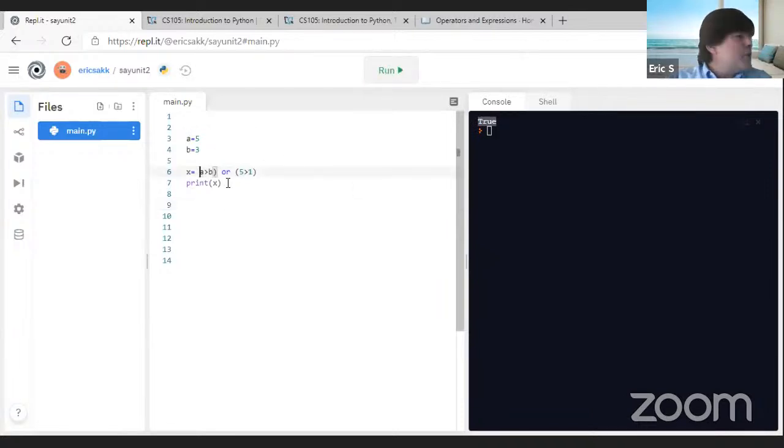And the question is, what would happen if I took these parentheses away? Could I do that? Would I be allowed to do this? Would it even make sense to do it? The short answer is yes. And if the answer is yes, then we have to have a discussion about what the rules are for how these expressions would in fact be evaluated. And that has to do again with operator precedence.